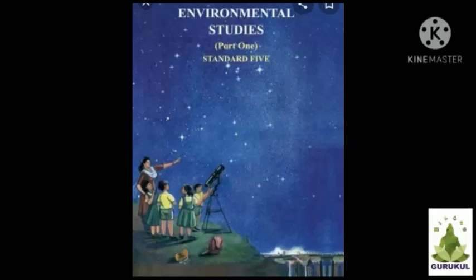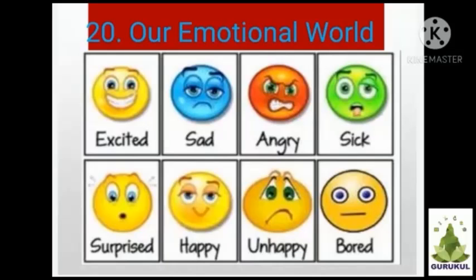Today we will see from the EVS-1 subject, lesson number 20, that is our emotional world. The name of this lesson itself tells us exactly what it contains. There are so many different types of emotions, right? But only living things, and in that also only human beings, can express their emotions.